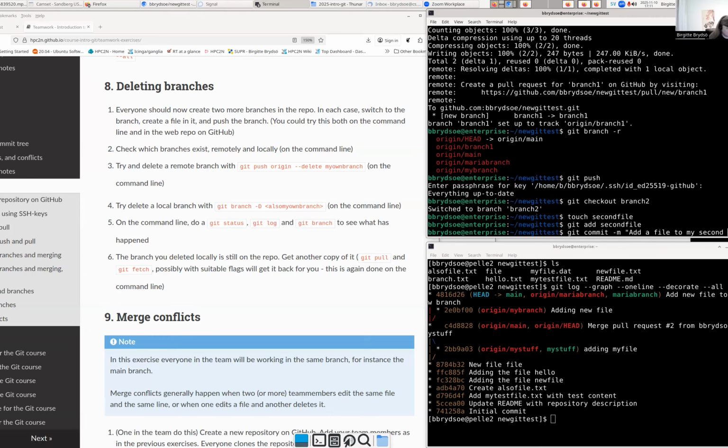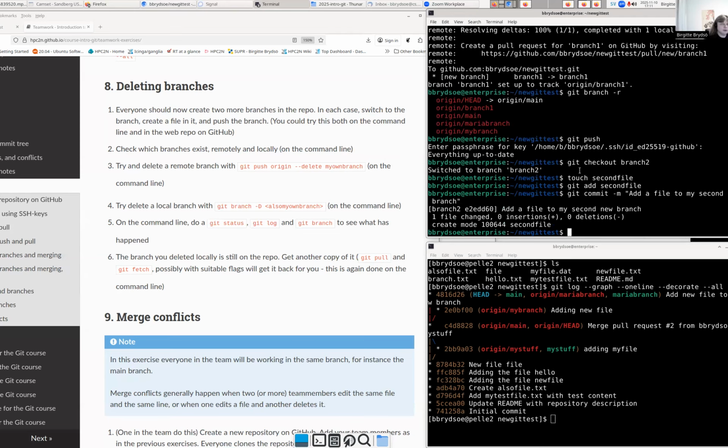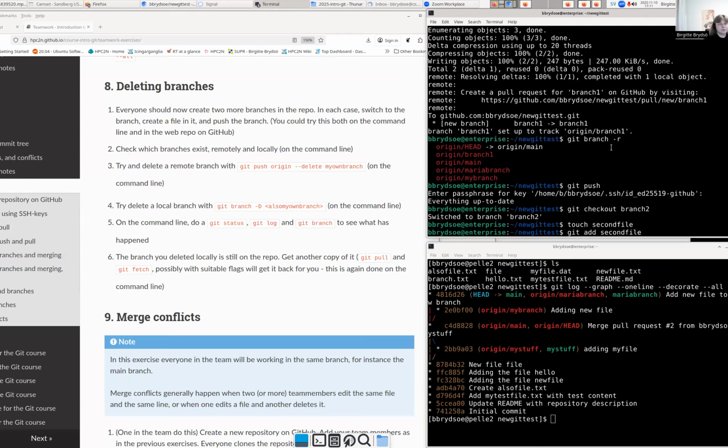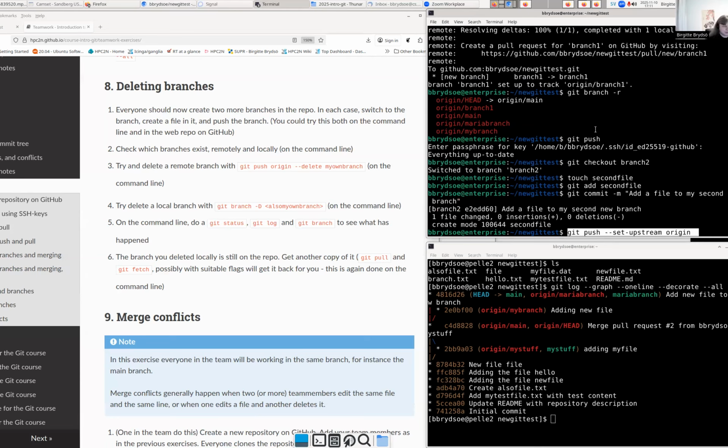And then I am going to push the whole thing with git push --set-upstream, and then I'm going to do branch 2.